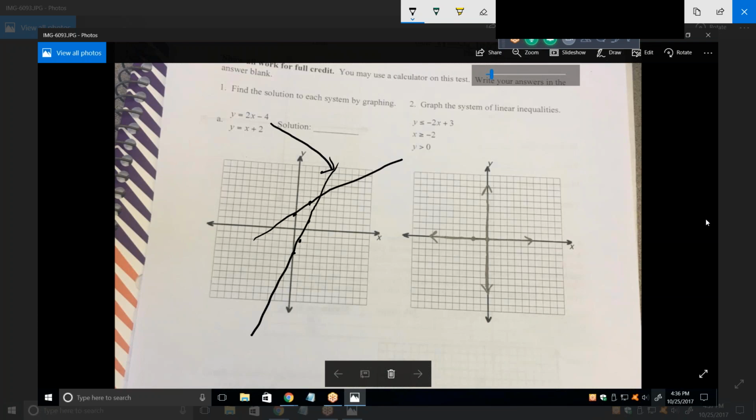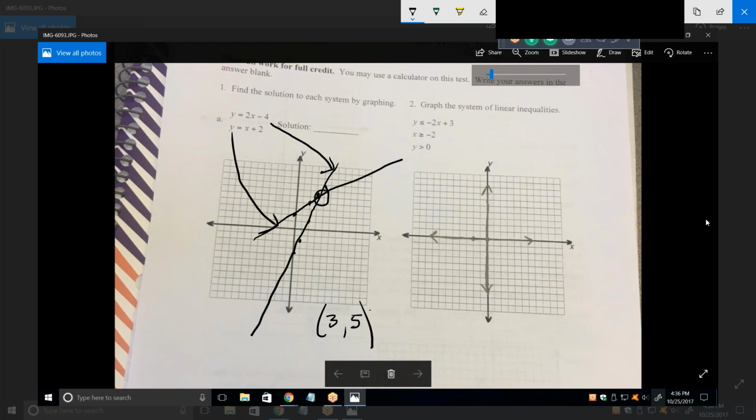Now, this is this line. So the solution lies right there. And this kind of points out one of the problems with this method, which is it's really hard. If I had a straight edge, I'd have probably been able to come up with a better number. But let's assume that that's the number right there. So what is that? 1, 2 over, 3, 1, 2, 3, 4, 5. So 3 comma 5. You see where I got that? Now let's see if that works.